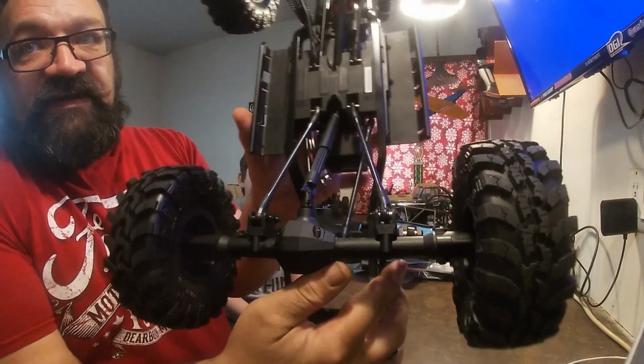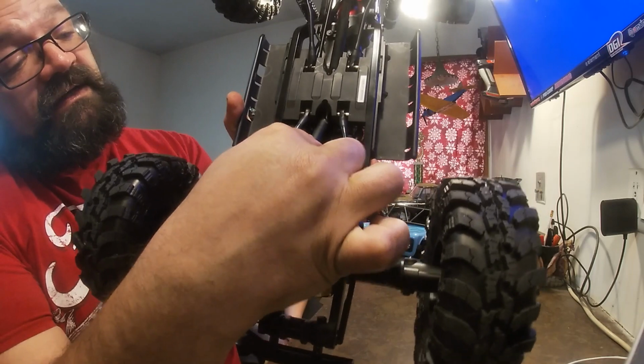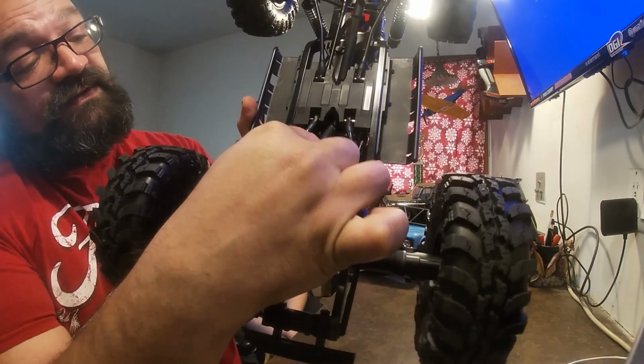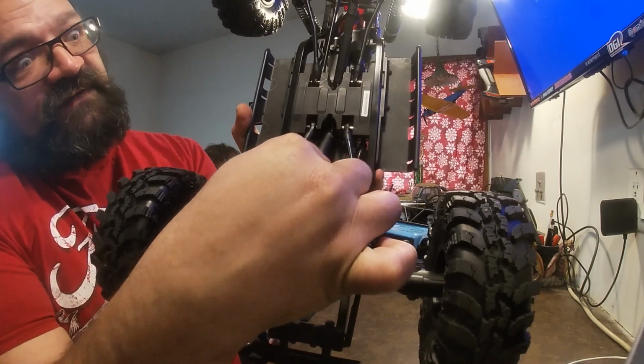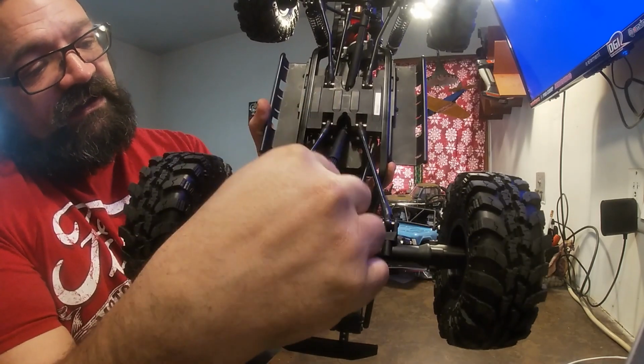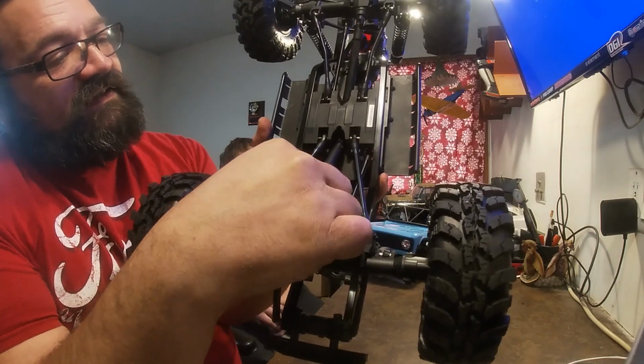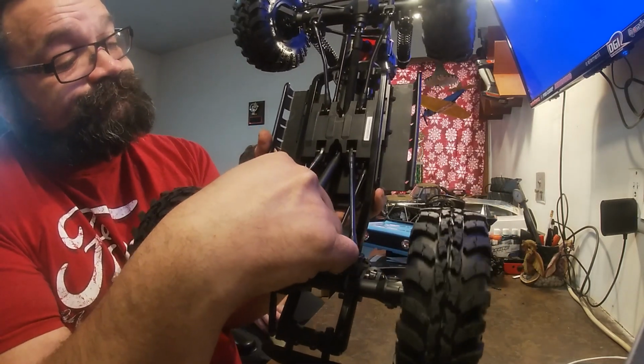One thing I know some guys didn't like was that on the Gen 8 you couldn't clock your axles, or drive shafts, rather. This one has a different spline, so you can actually clock your drive shafts, and with this one going faster, that's definitely more important.